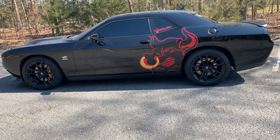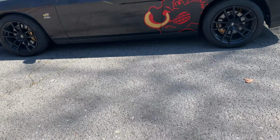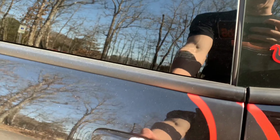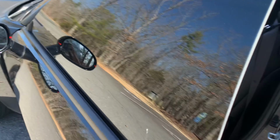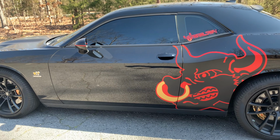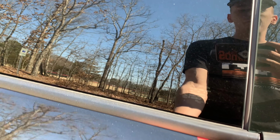One lock, two lock, sound. I'm going to put my keys in my pocket, right? And of course the car is going to notice that I have my keys. And then as soon as I come, there's a slight button you're just going to press and it unlocks itself. Now I know my tint is dark, so you can't actually see the unlock, but I'm going to lock it again. Again, I'm going to come close by. It's going to unlock it. Just noticing my hand is there and you can kind of hear it.